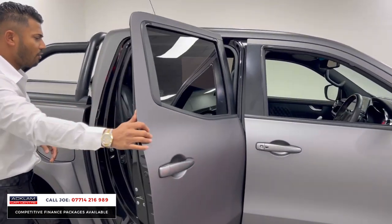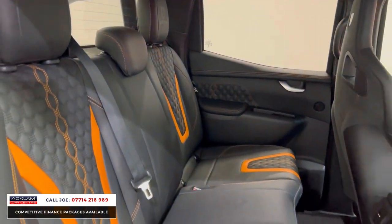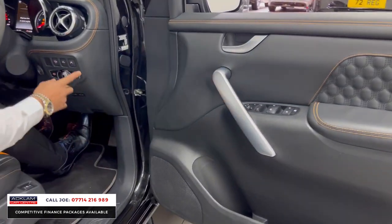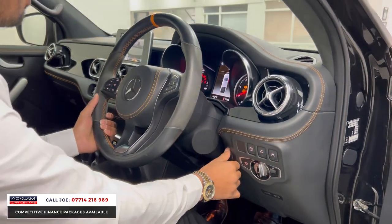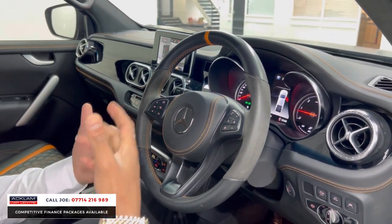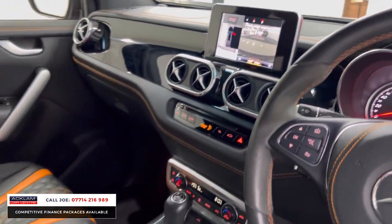For the video I've left it at standard ride height, but you can drop or raise the suspension. Going back to the interior — how well it's been put together — this could be a works truck or a family truck; personally I think it's a very special vehicle either way. Electric windows and mirrors with electric folding mirrors, lane assist, the 360-camera button, and the air suspension button are all there. It's the X350 diesel — a 3-litre diesel engine with 258 brake horsepower — and with the upgraded suspension it is a genuinely surprising drive.